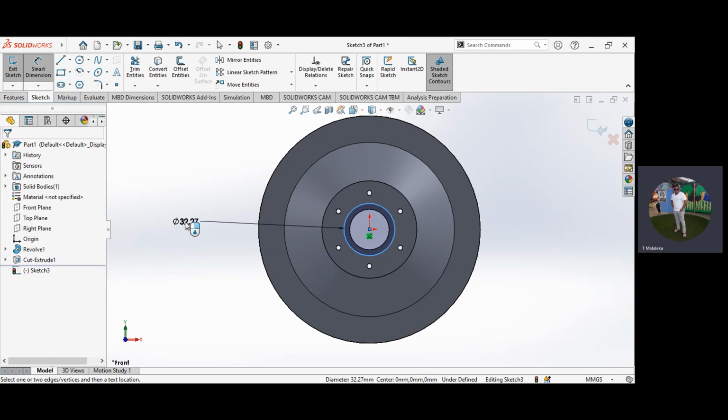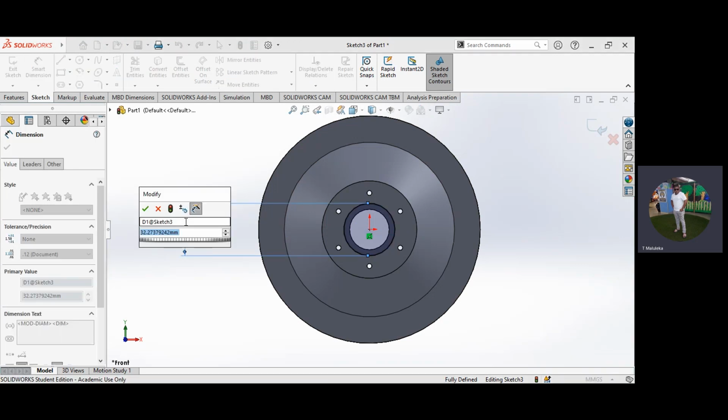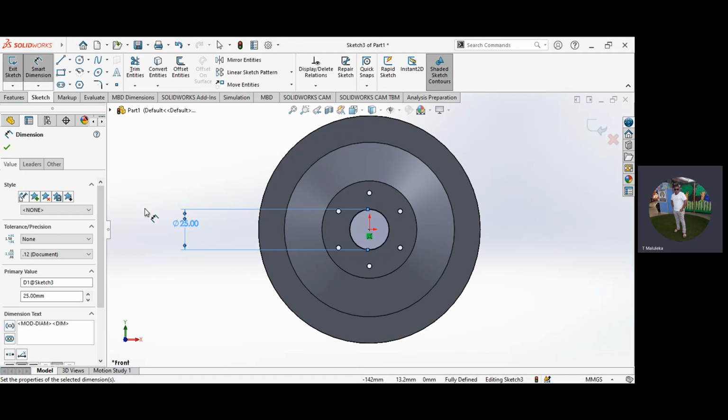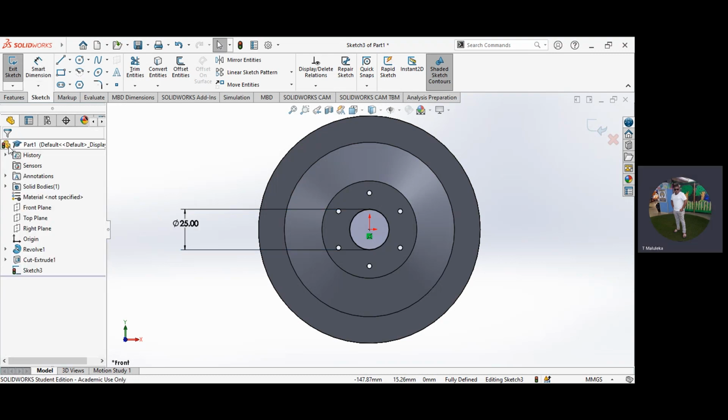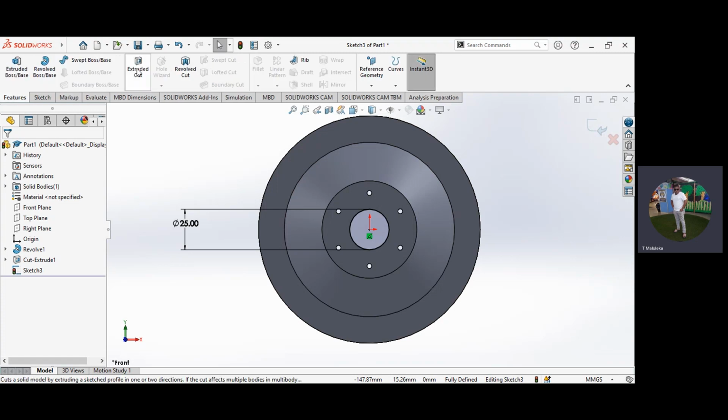So the diameter, it says it's 32, right? And it should be half of 50, which is 25. Right? So it will be equal with that one. Hence, you cannot notice it. Then I want to extrude cut.